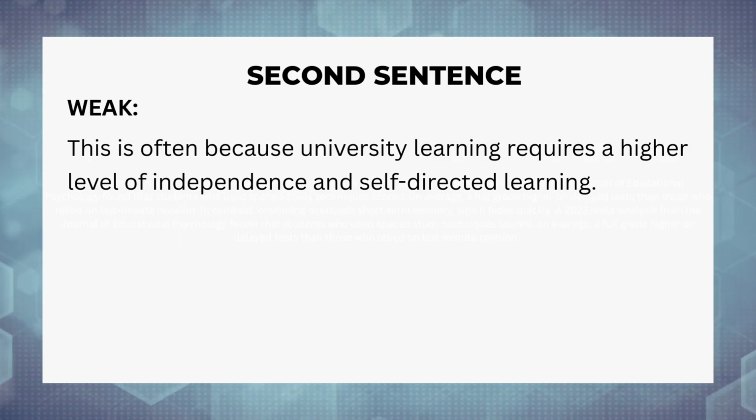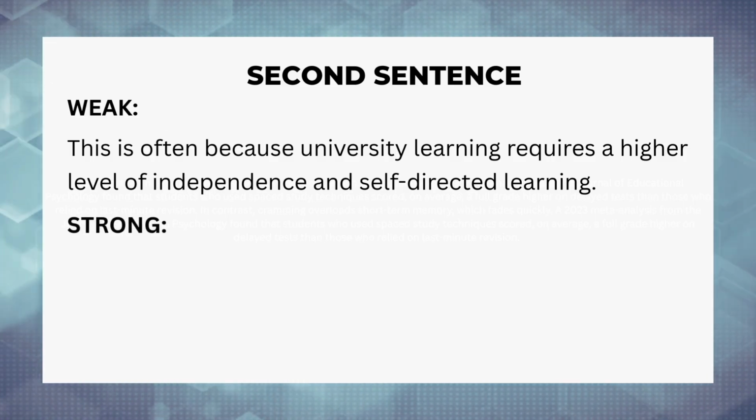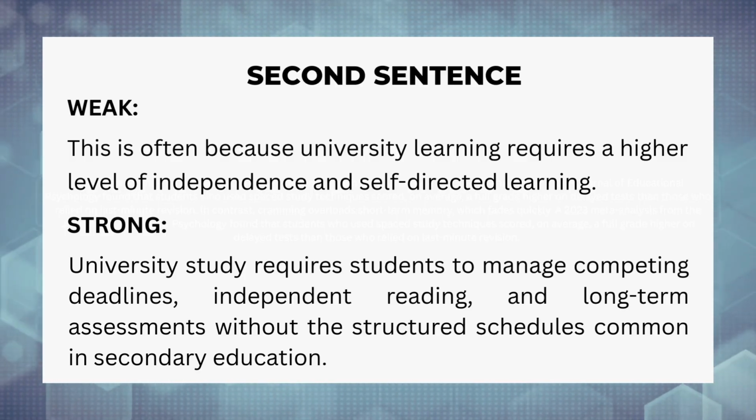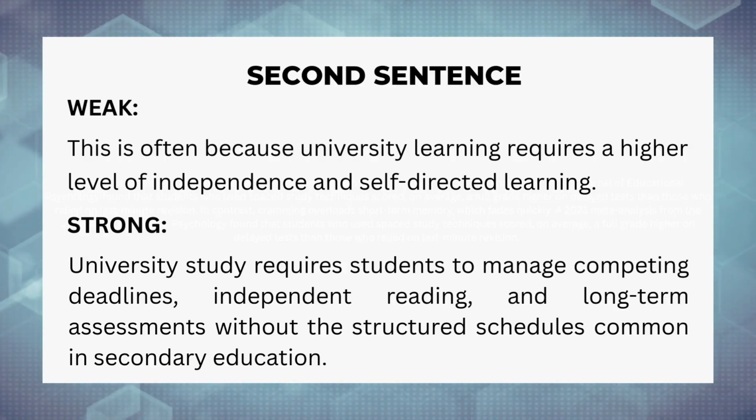So the next sentence should explain why time management matters here in this context. Instead of general discussion about independence, we can now connect it directly to the claim. University study requires students to manage competing deadlines, independent reading, and long-term assessments without the structured schedules common in secondary education. Now the idea is unpacked, not just stated. We don't just talk about time management or independence, we're explaining why it matters.